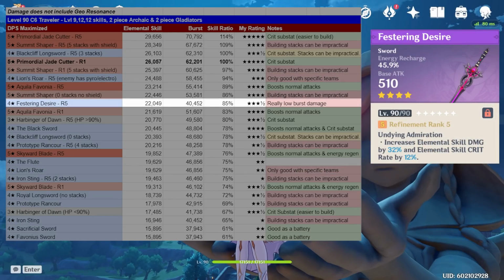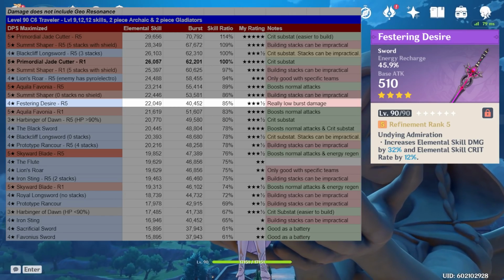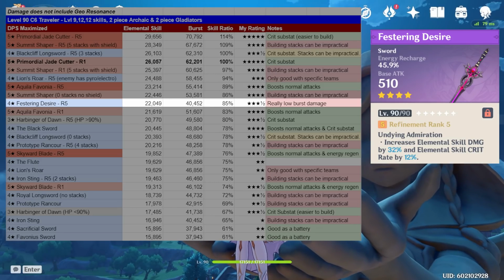The Festering Desire is a good choice for her skill damage, and in my opinion it's one of the best free-to-play options for Traveler because a lot of you guys will have it at Refinement 5. Now, it does severely neuter her burst damage, so do keep that in mind. But you are also able to burst much more often thanks to its energy regeneration.